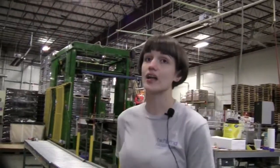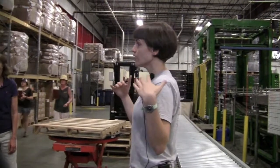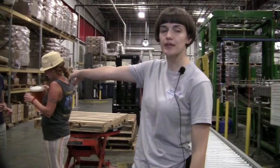All right, so I'm going to continue to talk a little bit about what's still going on with the beer. Once we get through that aerobic and that anaerobic phase, we drop the beer down to freezing. And here's where those cones at the bottom of your fermenters really come into play. Because here we've got the Cashmere IPA coming around as well.